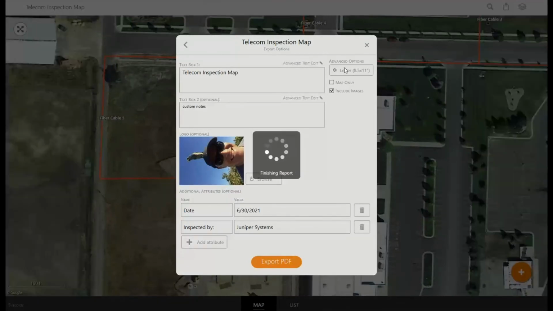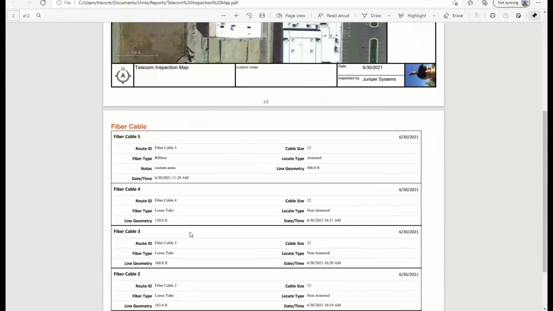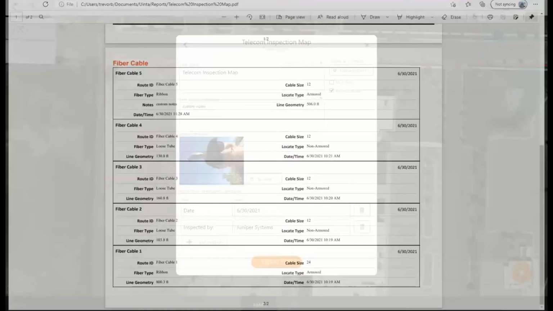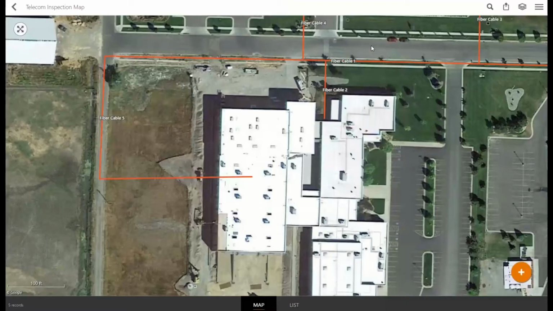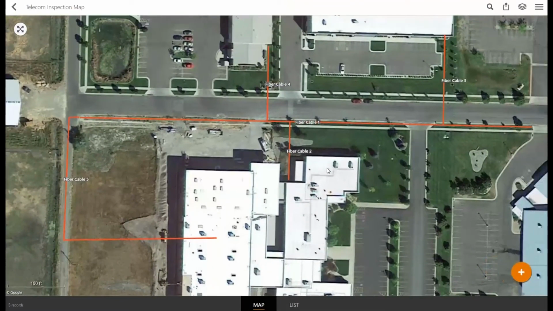So there's a lot of different options. You can choose to make this larger, include photos, not include photos, that kind of information. What you see is you get these nice looking fiber maps. Your logo would be here, and you're going to get your legend. It's going to print out, and had you had photos, those would have shown up here as well. Those are a really nice feature for a lot of customers. They're able to share this information with their customers and give them something tangible after they've gone out, located or installed a lot of this fiber line.